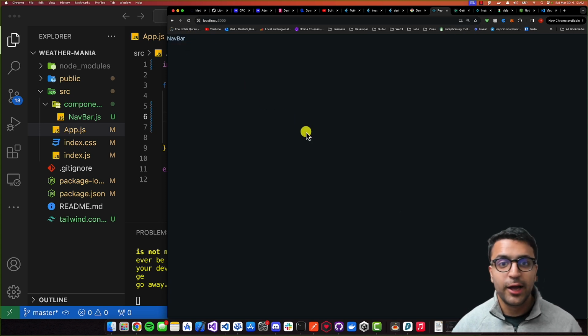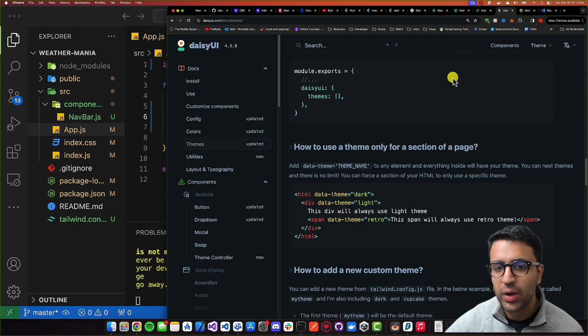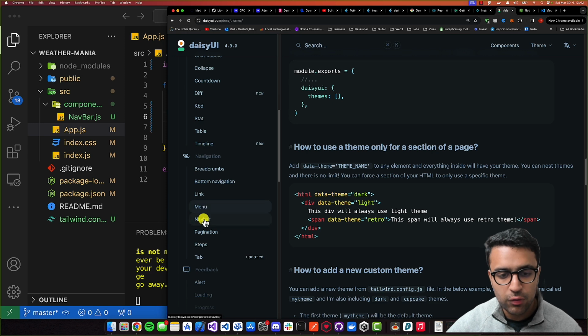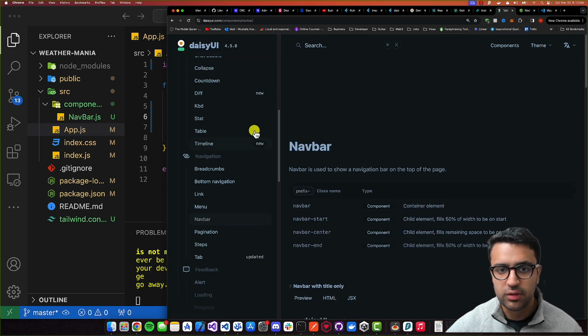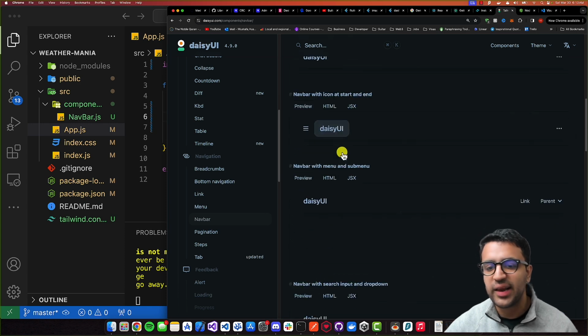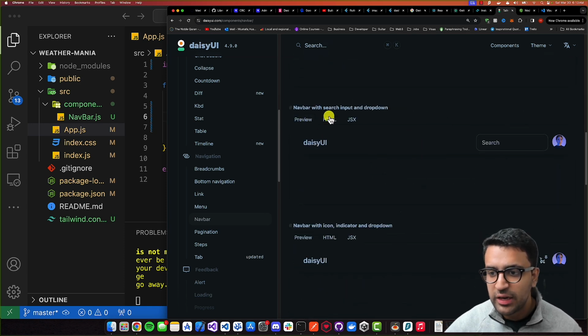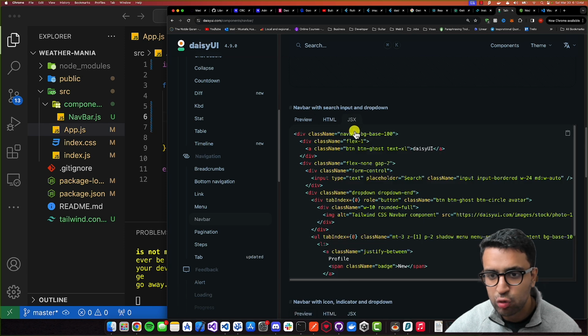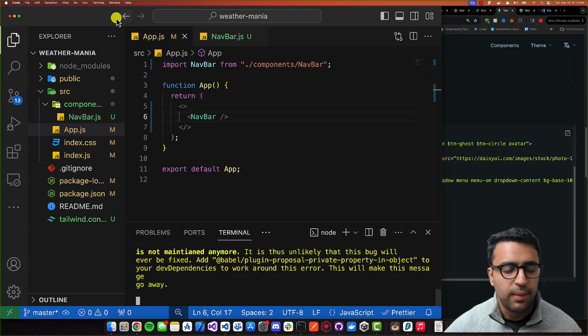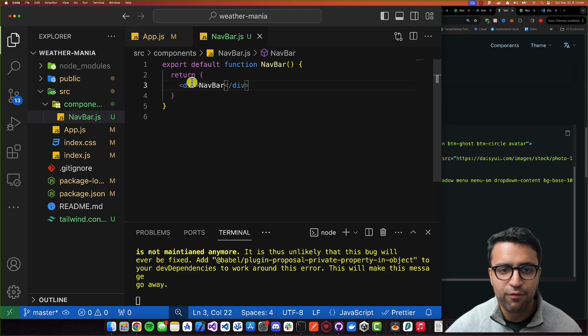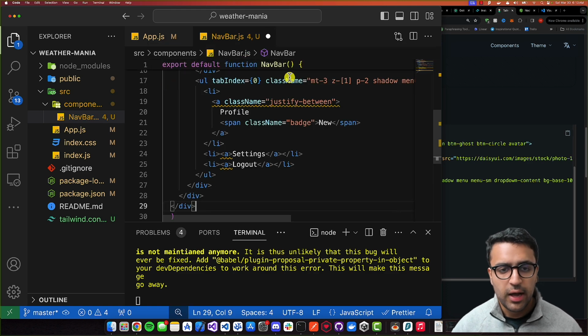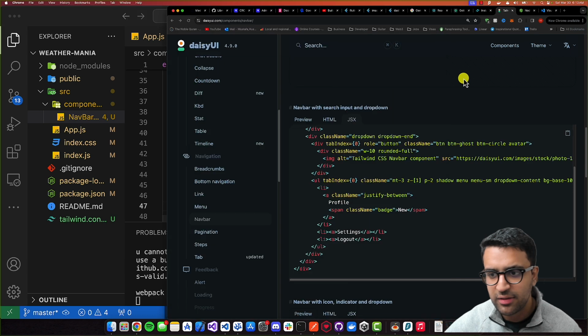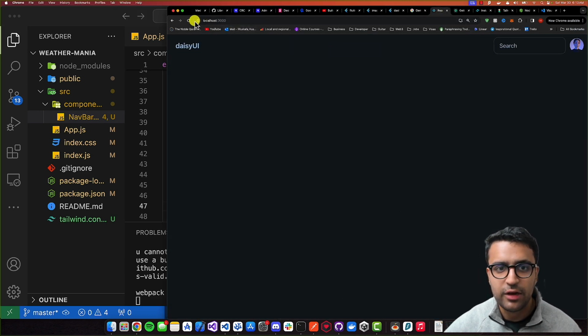So the next thing I'd like to do now is update the styling for the navbar. The way we're going to be doing this is by coming to Daisy UI, coming to the section which says menu, or navbar I should say, within the docs. So components/navbar, and here you can select any kind of navbar that you like. I basically like this navbar. To copy the code for this, I can come to JSX, copy this JSX, come back to app.js, then go back to Navbar.js, and then instead of returning a div now, I can return the following. Do Alt-Shift-F, command save, come back to the React application that's running. And as you can see, now we have a fully functioning navbar within our application.